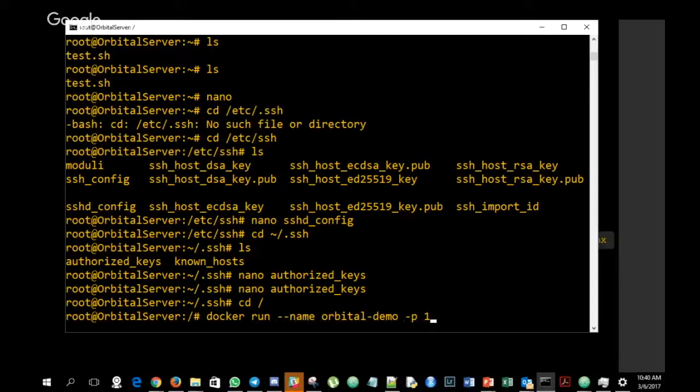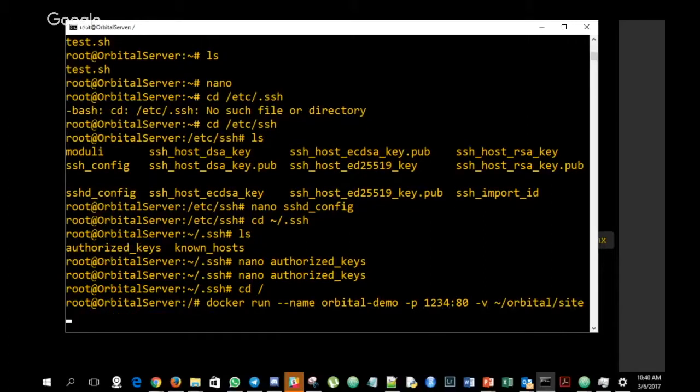Like I said, there's a lot of flags. Okay, so let me just run over what this command actually does.